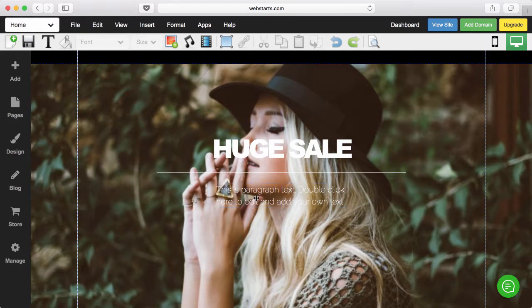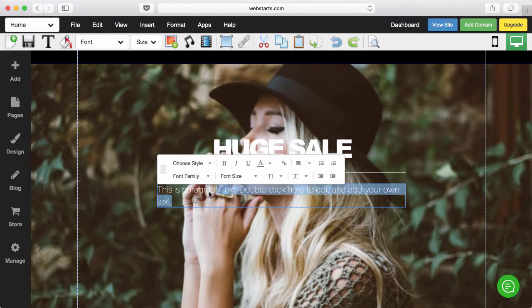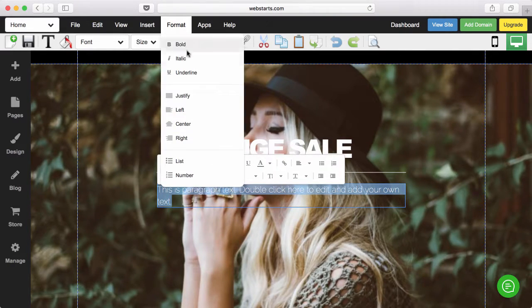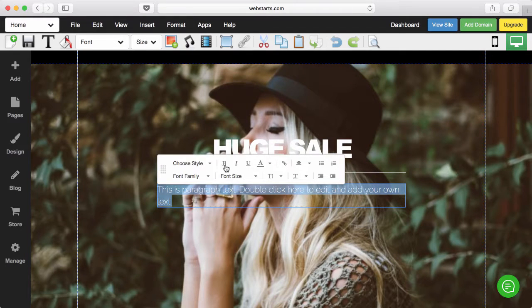I'm going to leave the font and the font size as it is, and then I'm going to use the handles to drag out my text box. I want this text to be centered as well, so I select it, choose Format, and click Center.